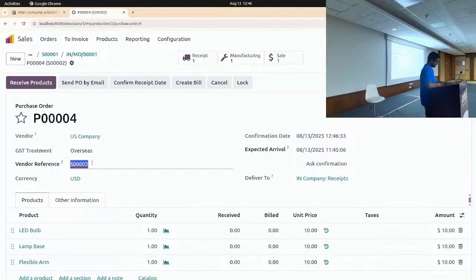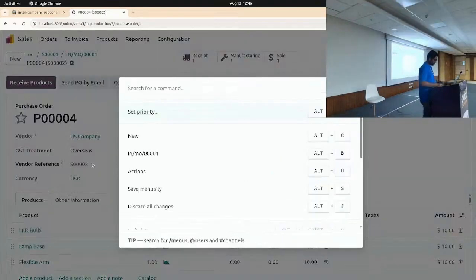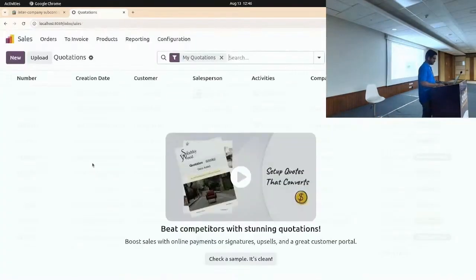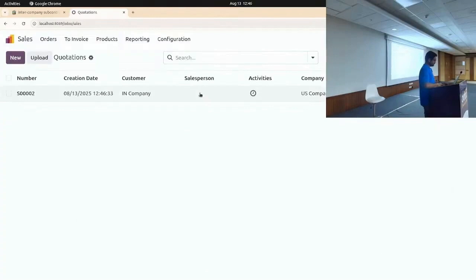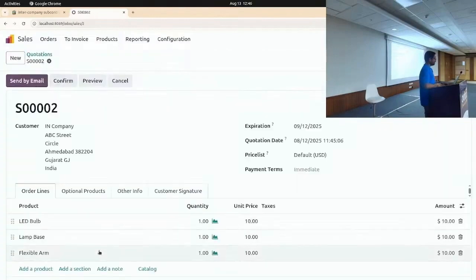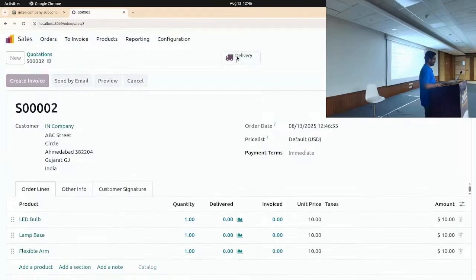Now, obviously, this is going to trigger a sales order in the US company because we need to supply the raw material. So now going back to sales and changing the company, we can see the raw material cost is added here. I can confirm it and deliver the raw material.